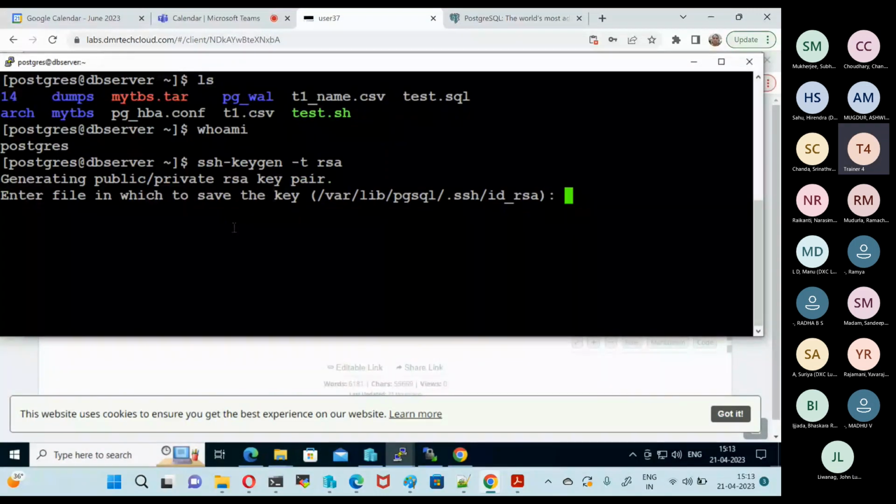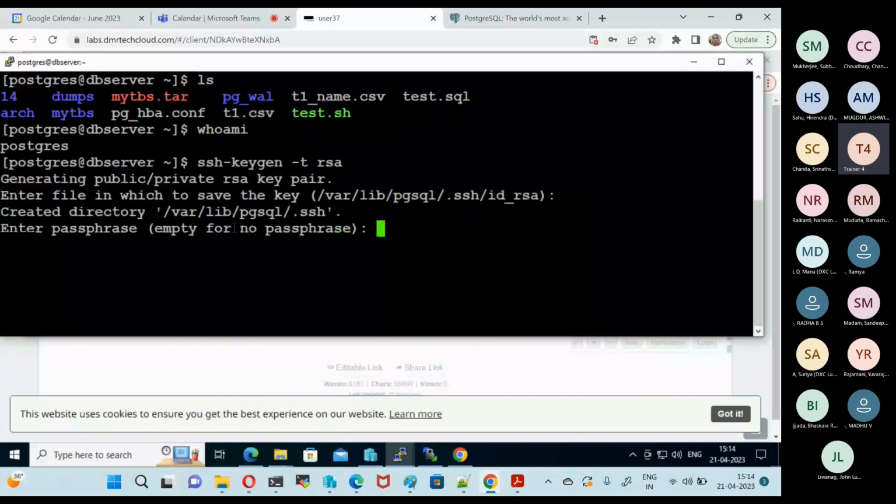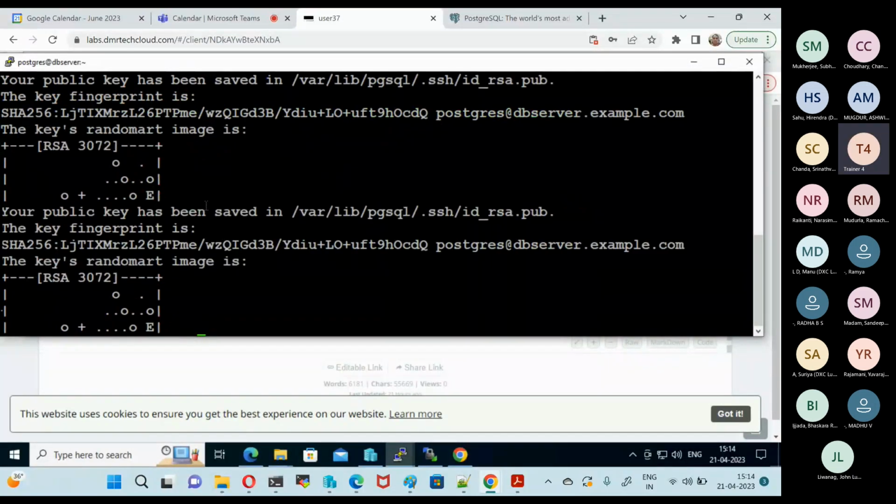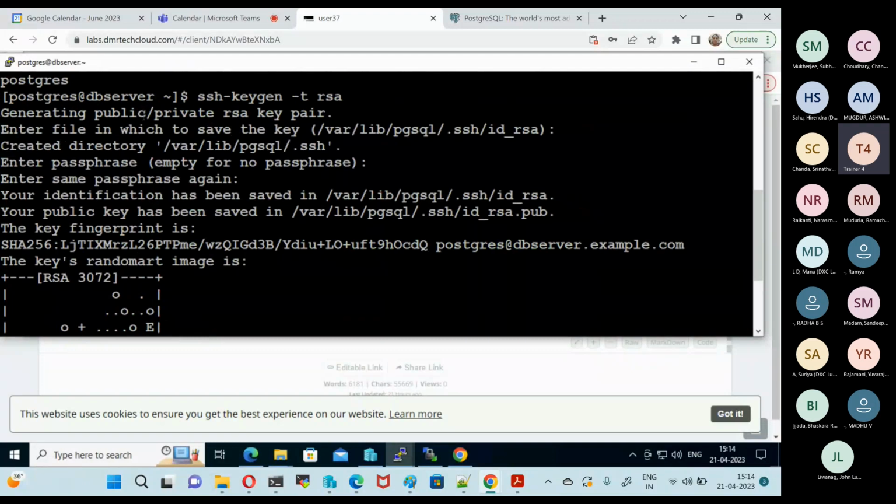Just press the enter key. Empty passphrase, don't give any passphrase, leave it empty. Okay, it is done, the ID is generated. Press enter for everything.